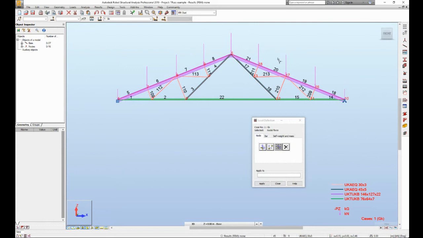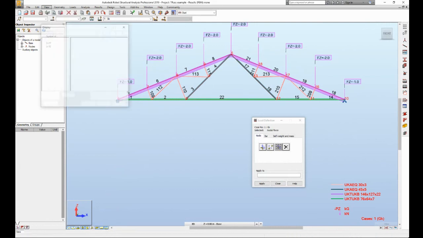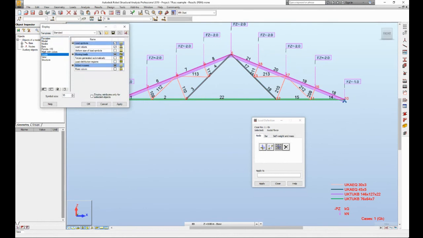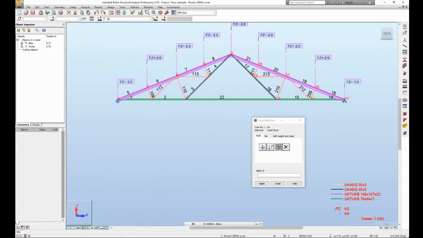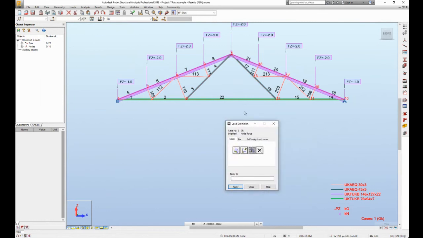Now, if we want to see that's the magnitude from the arrow, so it's a vector, so it's the magnitude in direction. I could turn on the load description and the load symbol by clicking on the bottom of the screen here where the yellow icons are, the right two are the load symbols and the load description. Also, I could view display, click on loads, and then I can turn on the load symbol and the load value there, the first two dialog boxes there. So there's the loads.